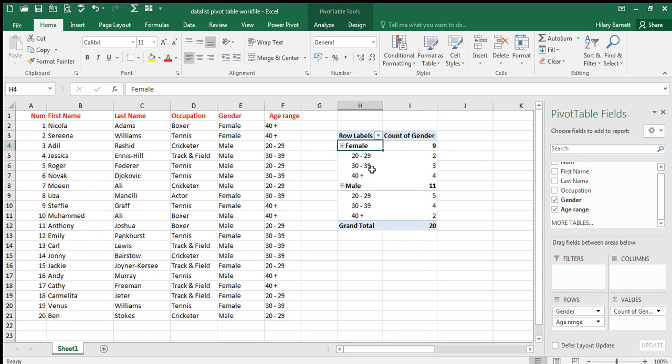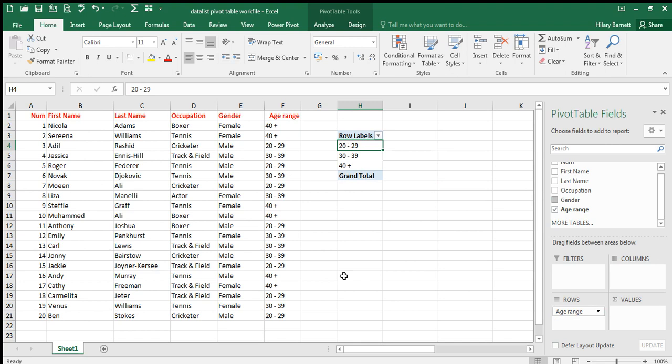So you could then quite quickly generate a chart from that. I might take out the genders and we'll just do the chart on the age ranges. Okay. So we'll have a count of age range. And then let's chart it.